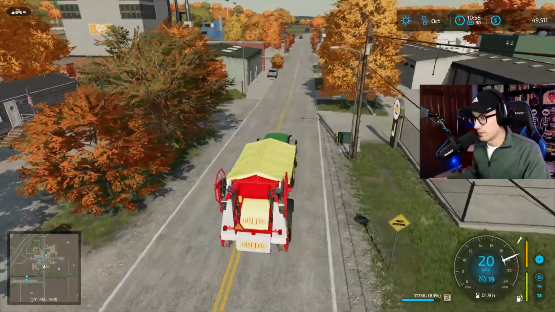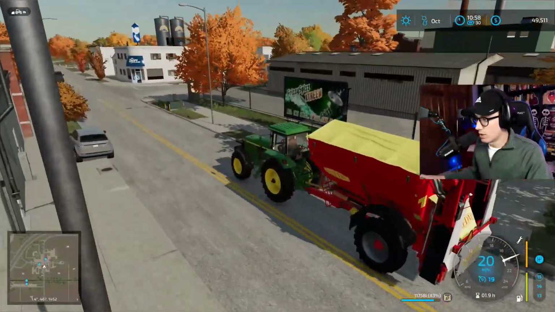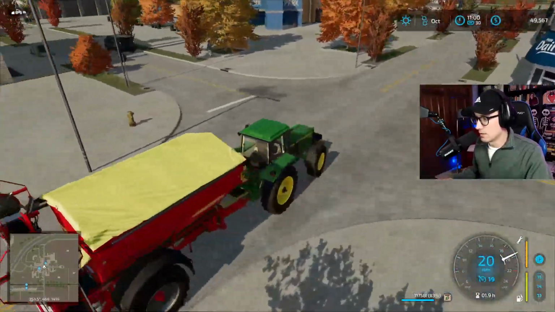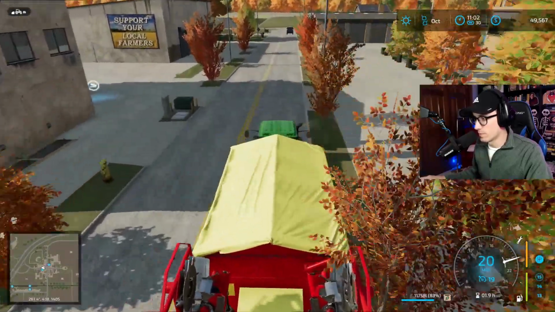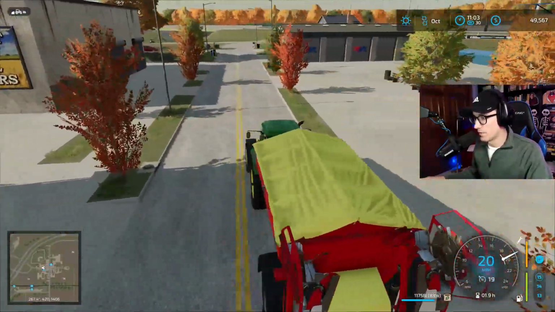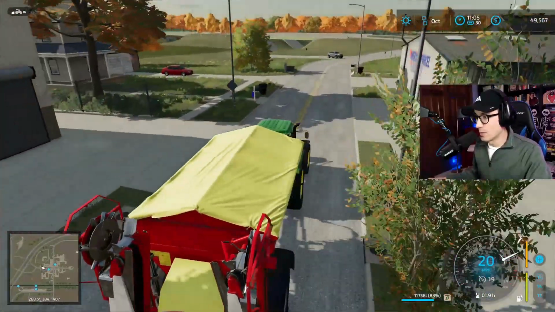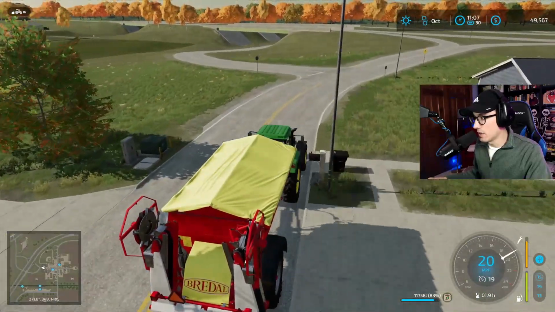Let's go all the way around. Let's go through town here. I've never driven through town here. This is a whole new part of the map for me. Frizzy Spiz Extreme, by the way, the soda. Sounds great. Support your local farmers. Is there a farmer's market over here? Actually, I think there is. I made that as a joke, but I'm pretty sure it is over here. Let's keep it on the road there, Bucky.